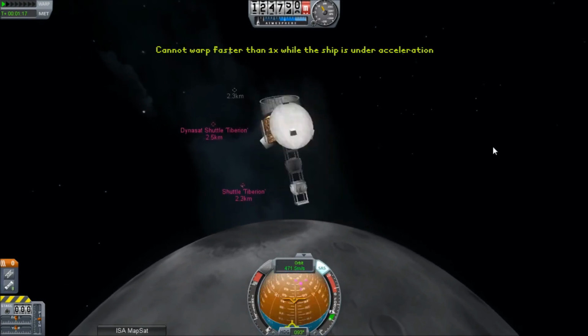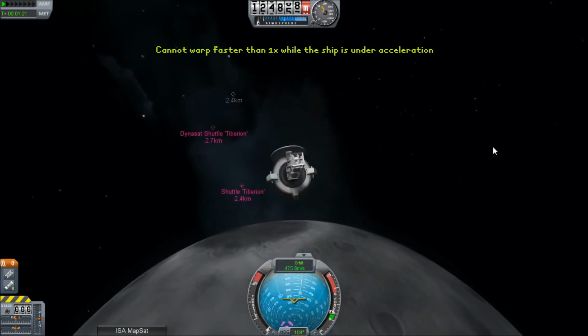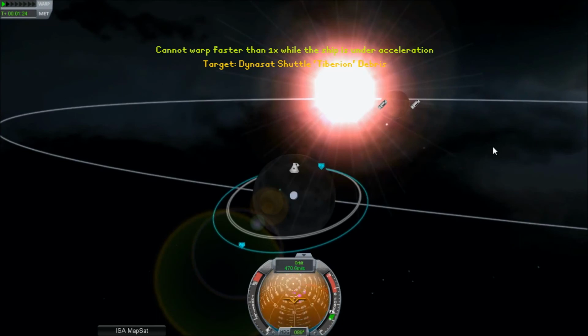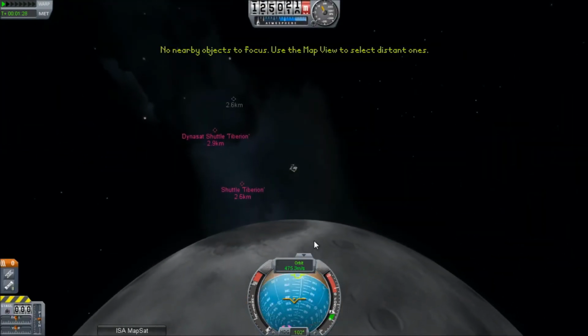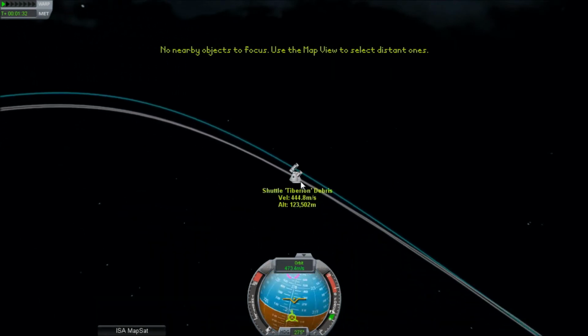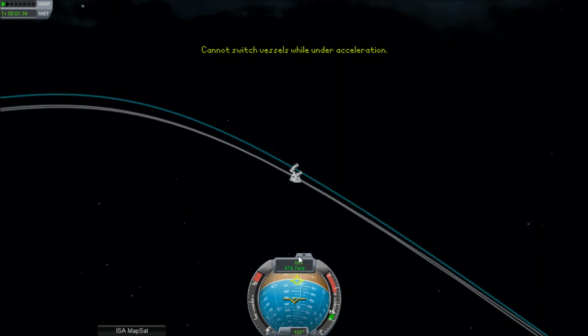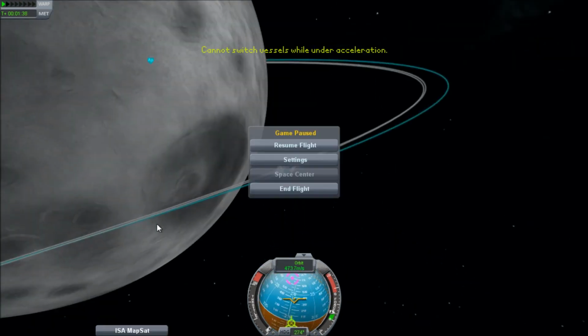I wonder if I were to... oh, it's under acceleration. It's not under acceleration though, so I wonder if I can come back to that at a later date. So, in the meantime... Right, which one's which here? Short Tiberian debris. Oh, this is fucking stupid. Right, okay.